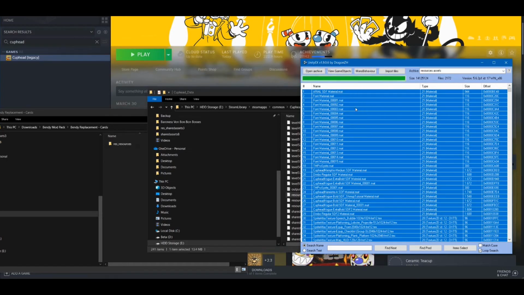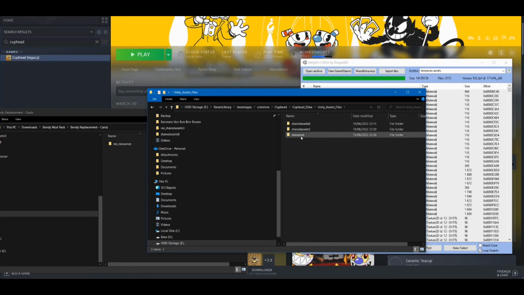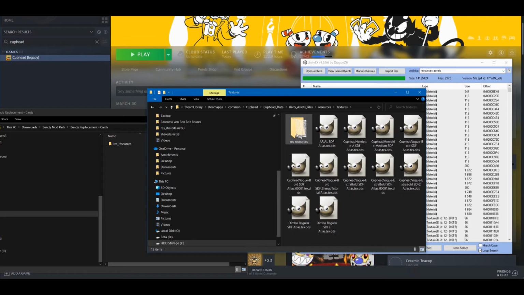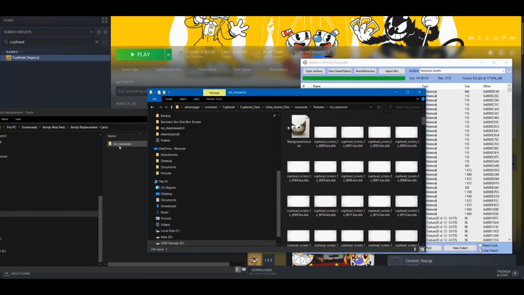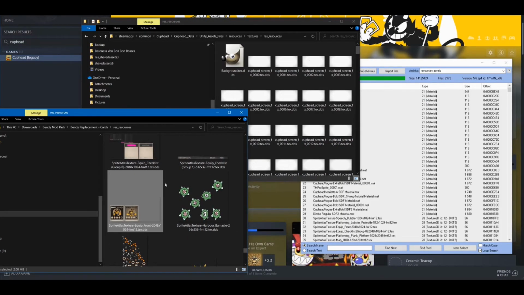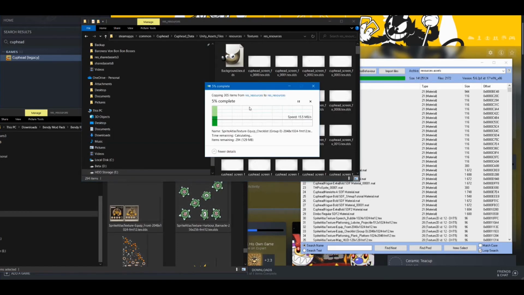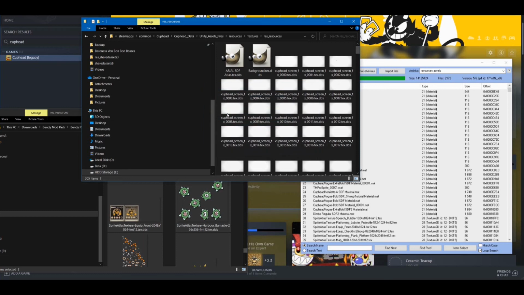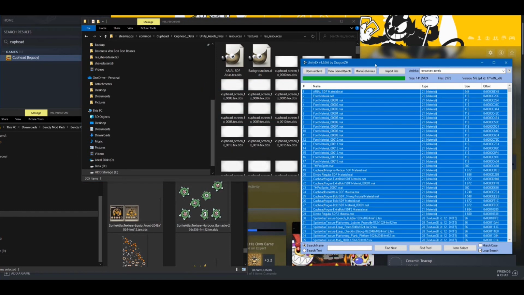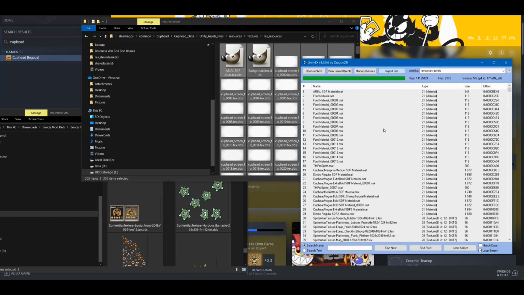and then we're going to be replacing the resources in the same way that we replace the textures. Go back again to Unity Assets Files, open Resources, open Textures, open RES Resources in the top left, go into the Bendy mod folder, use Control A to select everything inside the Bendy mod folder. Drag those over into the resources folder. Again, we're going to replace the files in the destination. We're going to go back to UnityEX, and with everything still selected here from resources.assets, we're going to import the files again.